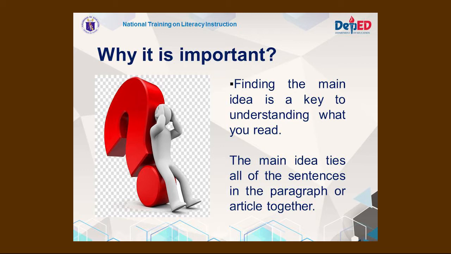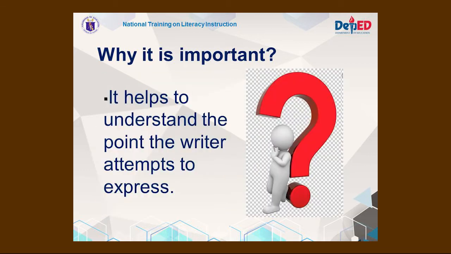So another question, same question, why is it important to get the main idea? Of course, because without that, we cannot point out what the writer wants us to know. All of these reading pieces, selections, materials, there is an underlying message. And if we cannot get that, basically, we cannot fully understand what we are reading.